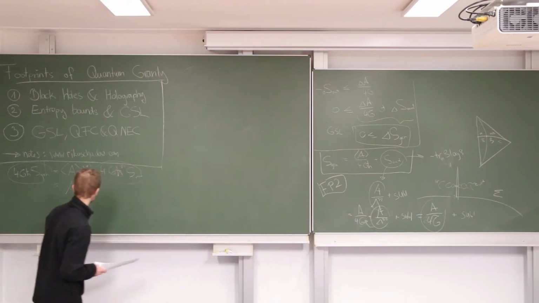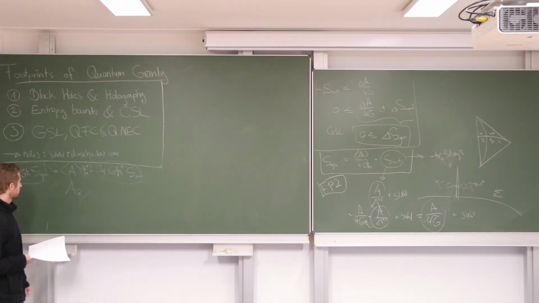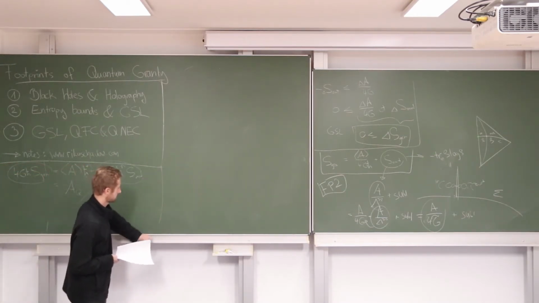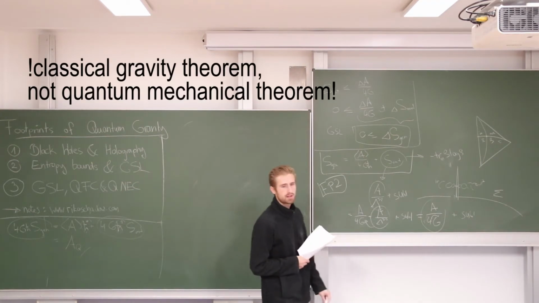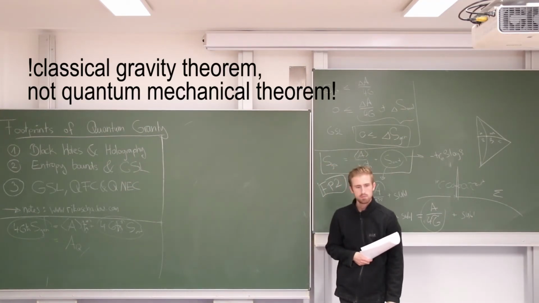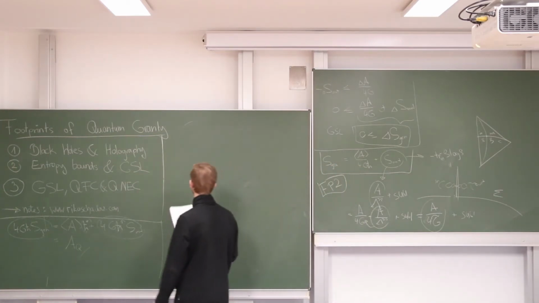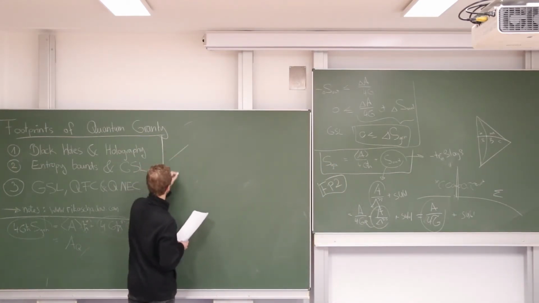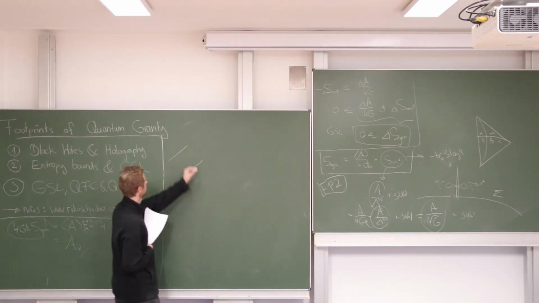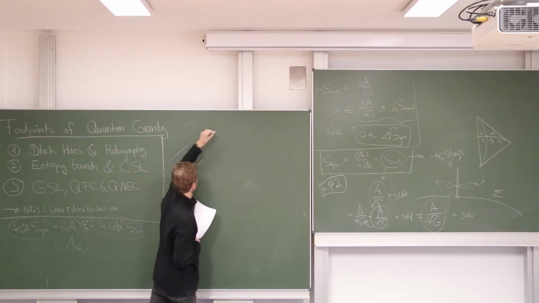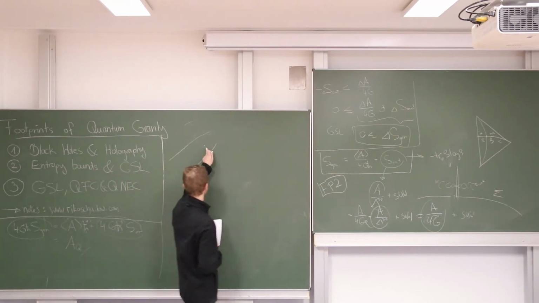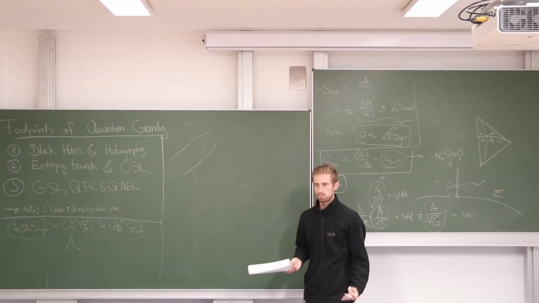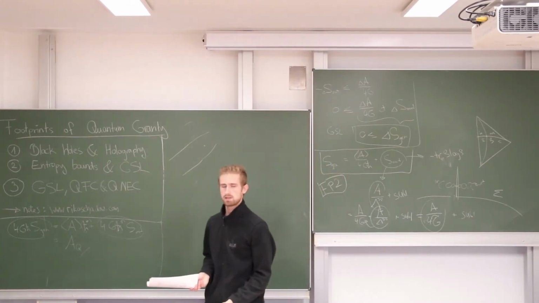Okay, so now, just from the generalized second law, we have a quantum corrected area, and now we can try to do something with this and see how we get it. So one quantum mechanical theorem that includes areas is the focusing theorem. The focusing theorem says that if you have two light rays, and you put some matter here, then these light rays will always focus. They're not going to anti-focus. And essentially this is a statement about matter, about energy densities always being positive.